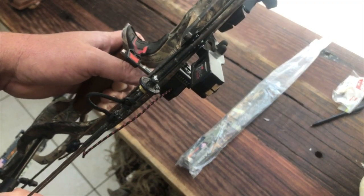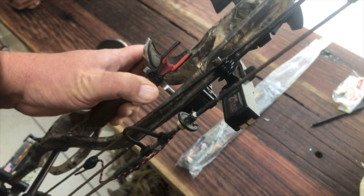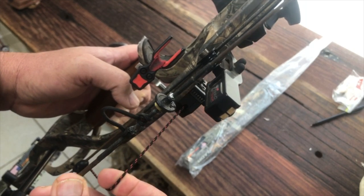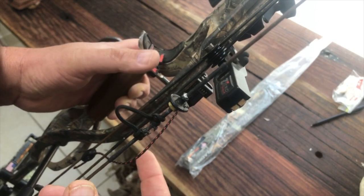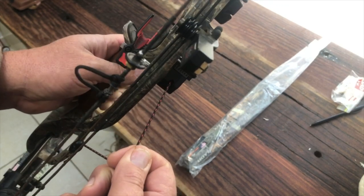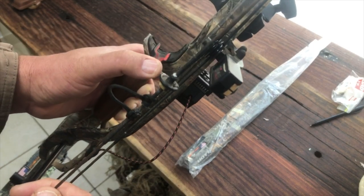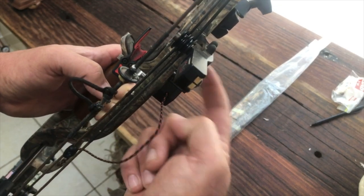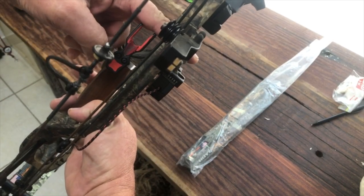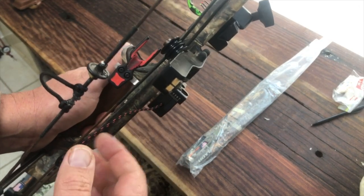Things that you want to start looking at are rests. There are a number of rests — I personally prefer the drop-away rests. This one is a Rip Cord. You can knock an arrow and when you pull the string it will pull itself up and release when you release the string. It also has what they call a cage — an arm that comes over the top — but I'm not a fan of the cage, so I tend to leave it off.